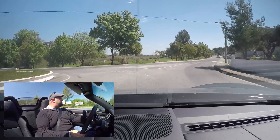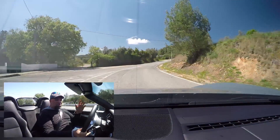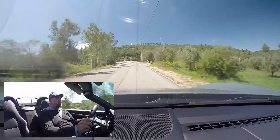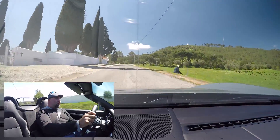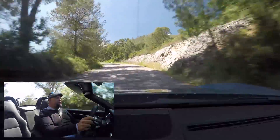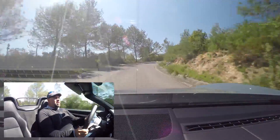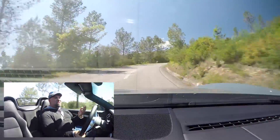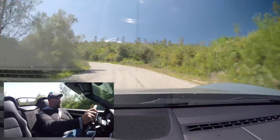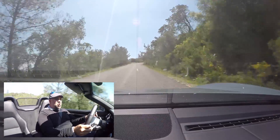It's got torque vectoring which, honestly, if you leave it in Sport is totally seamless — you just never know it's there. These ceramic brakes are wonderfully powerful. What you really notice is the torque — there's so much of it and it's all over the power band, whether you're down low or up high. This thing does 0-60 in 4 flat and runs a mid-12 quarter mile on the way to 178 miles an hour. I just took it up a little runway and did 255 kilometers in just over a mile.